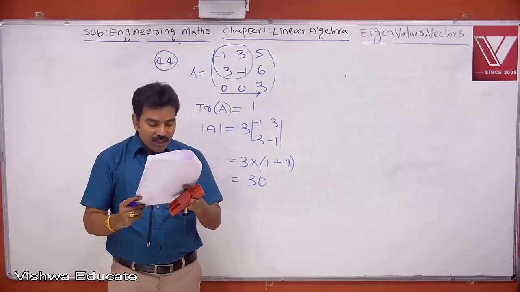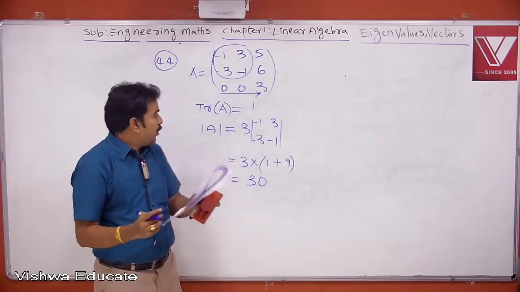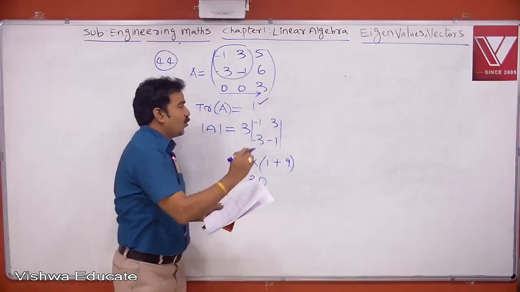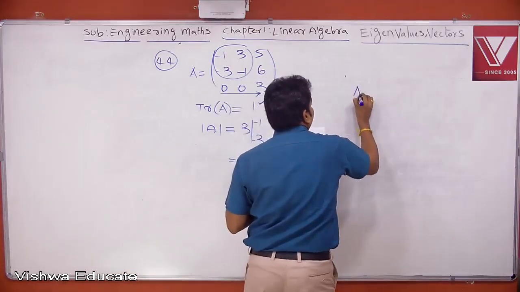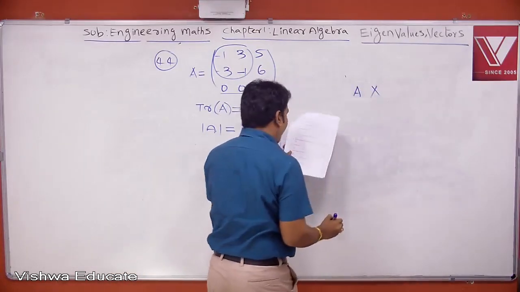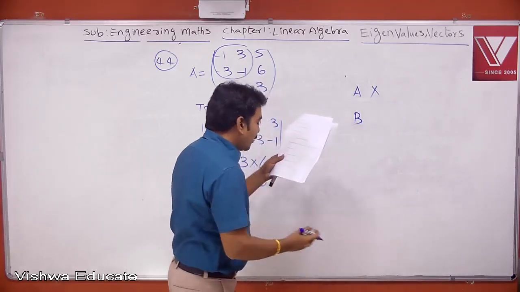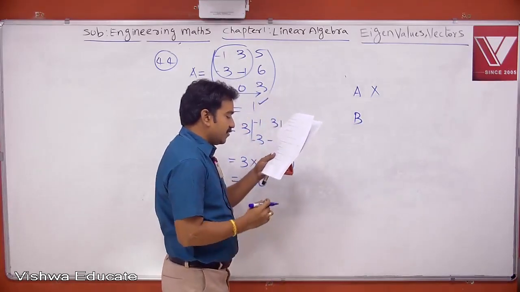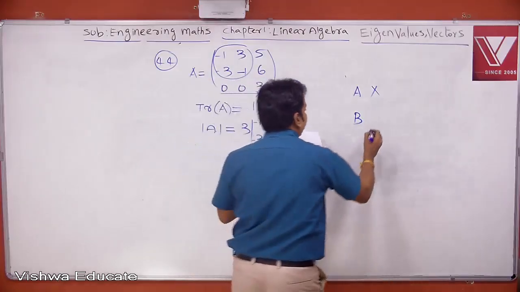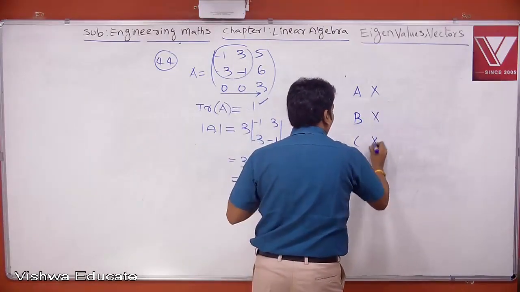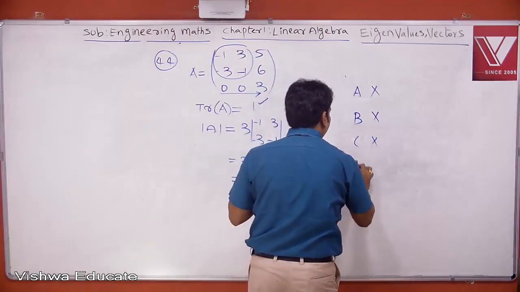When you add all the elements in the first option, you never get 1. So A is the wrong option. The trace property is getting violated. Let us come back to B. Here also you won't get the trace like this. Even with C also the trace property fails. So ultimately D is right.